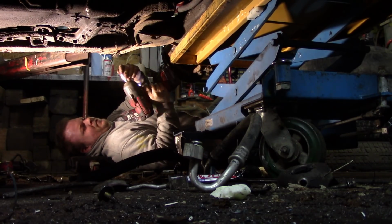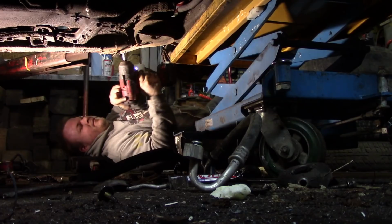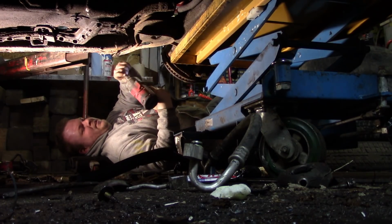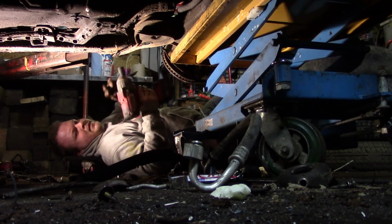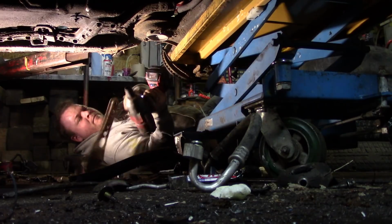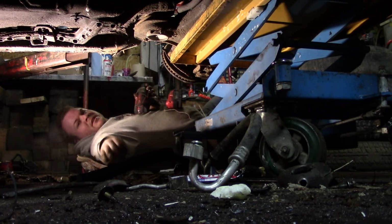Maybe I should go put some safety glasses on. That's the last thing I need. Ah, screw it. I'll just close my eyes every time I go to use it. And there's your subframe bolt right out. So let's go do this to the other side.